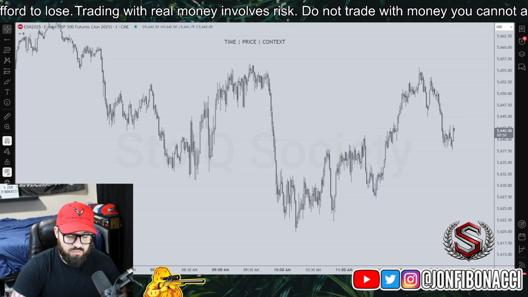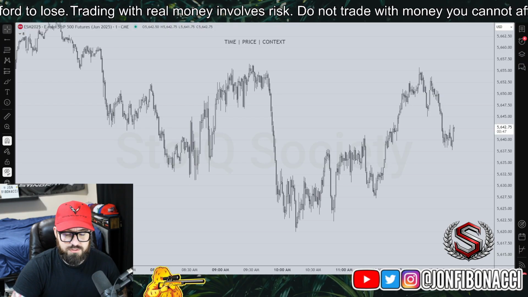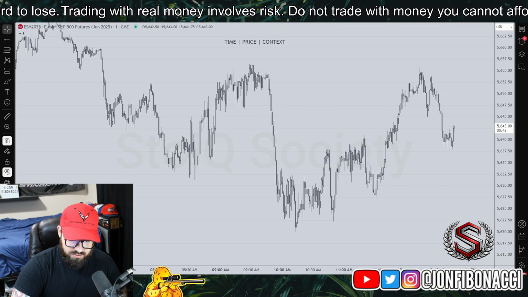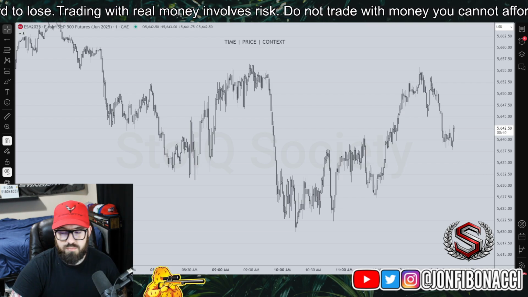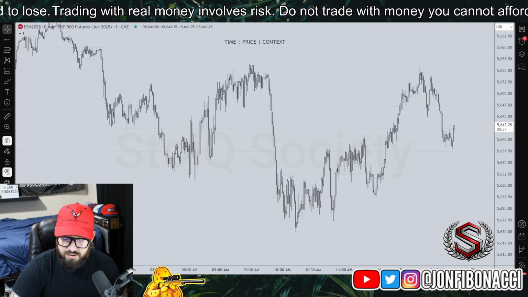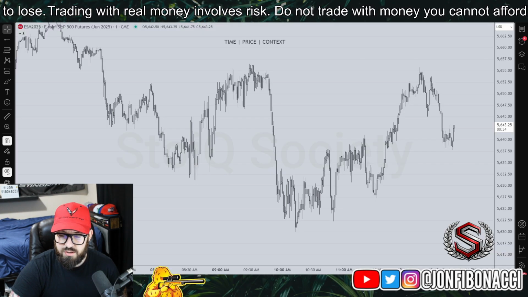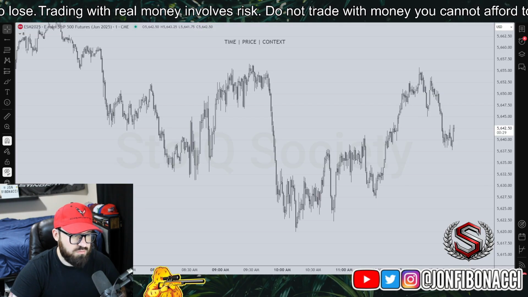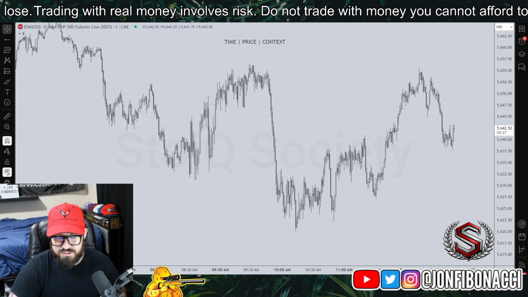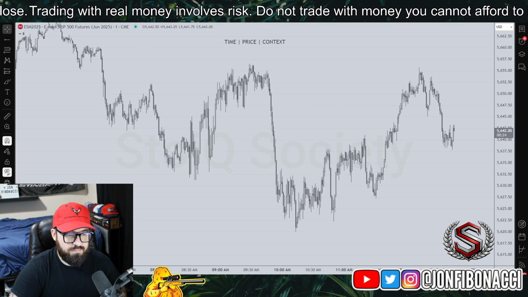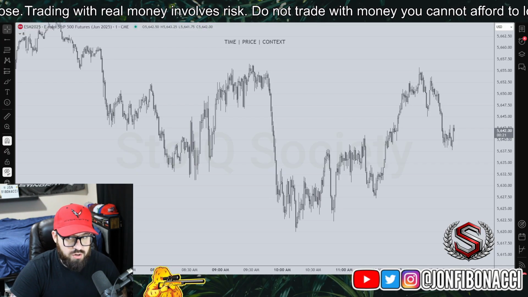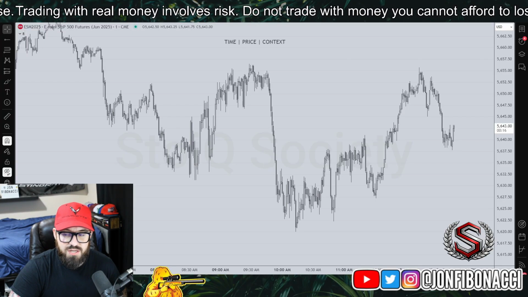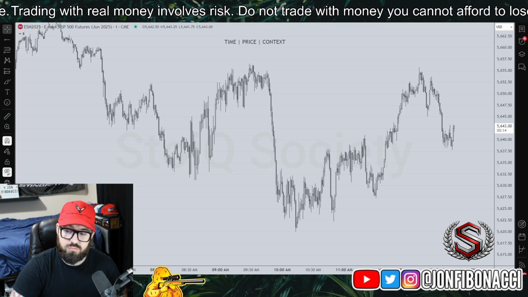The last two don't start with a W. I just threw them in here because why not? Does the market offer a setup? What is your model? Is it the Judas model? Is it the mitigation model? Is it the lazy traders model? Is it the NCE model? Is it a down candle or up candle type of model? Is it a time-based entry? Does the market offer a setup? It will or it won't.